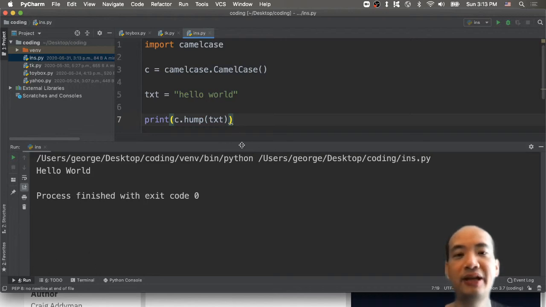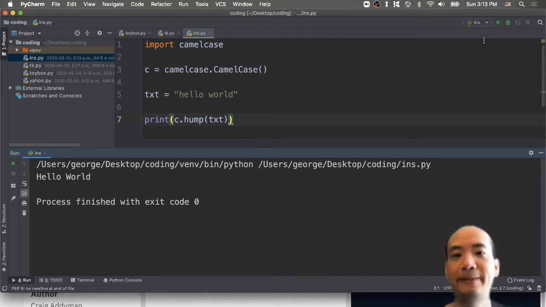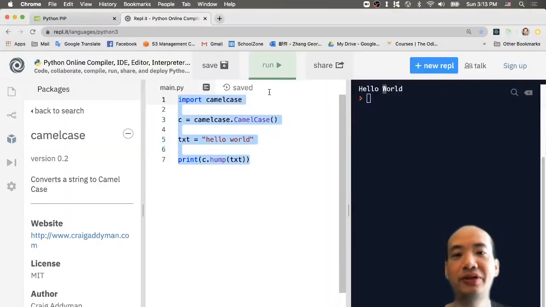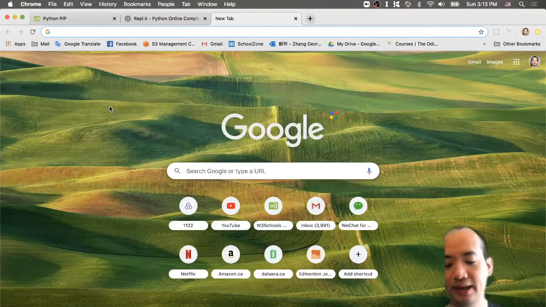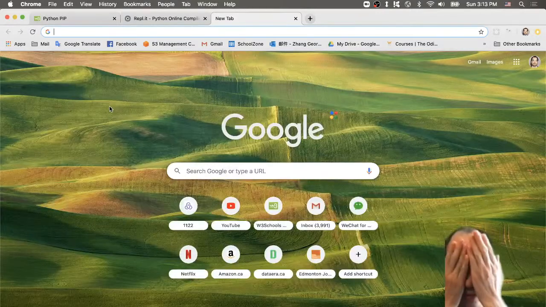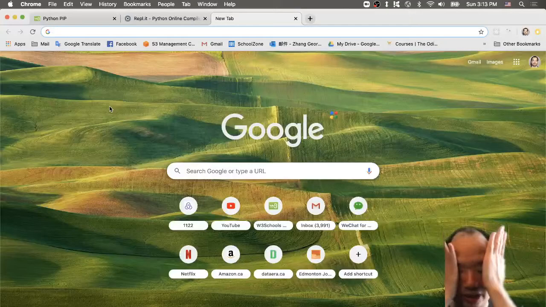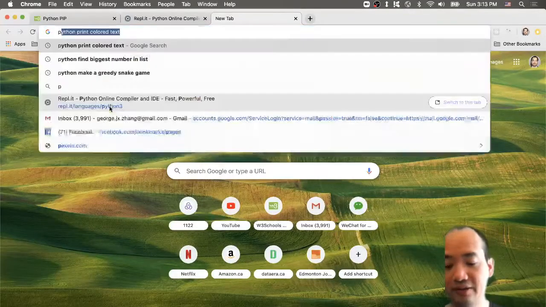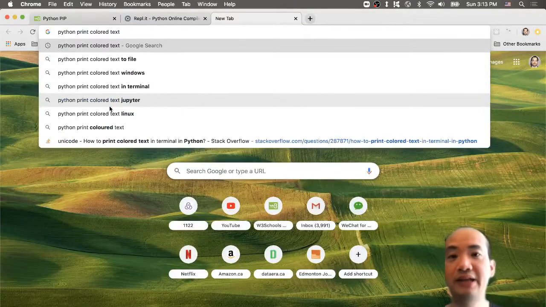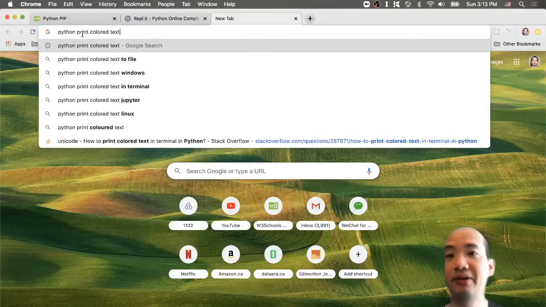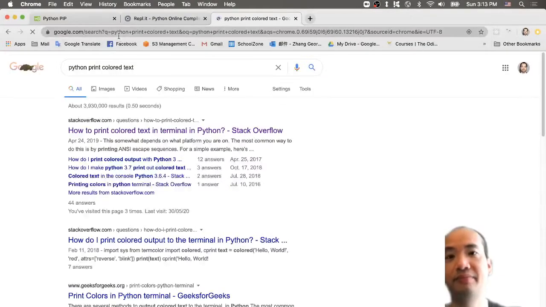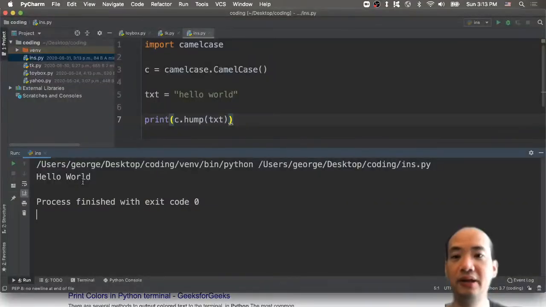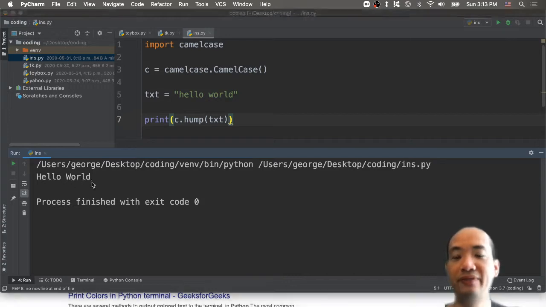So I just showed you how to install something using pip. And I usually want to install packages like this. If you like it, you can do something like this. I usually use Google, because if I have a question, I will Google it and try to find some answers online. For example, Python print color text. I just want to print some text with colorful color, like this hello world. It doesn't show anything, it's black and white, it's pretty boring, right?